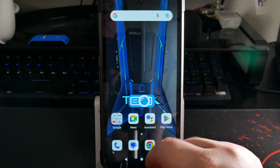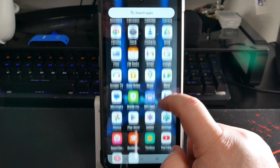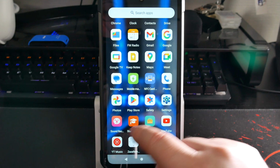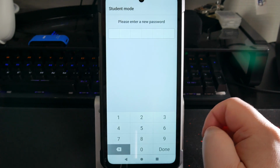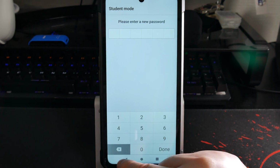And let's take a look and see what apps are built into this. Okay, here we go. We've got all our standard Google apps. We've got an NFC card reader. Great. We've got NFC on here. Sound recorder. What's this? Student mode. Looks like it's going to hide things behind the secret password wall.